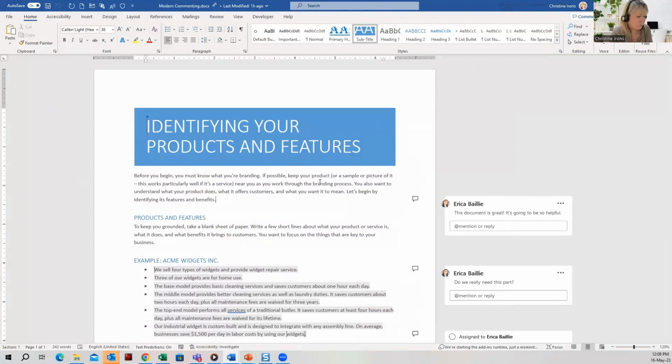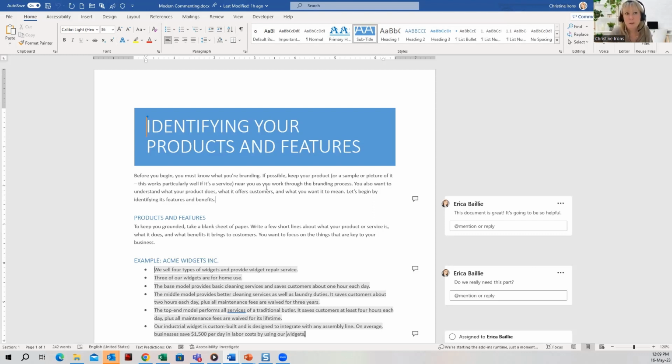One of the first things that you'll notice with Word 365, if you work on documents together, I don't know how many of you ever work with commenting, like adding comments or track changes in your documents, but they've made an improvement with what they call new modern comments.